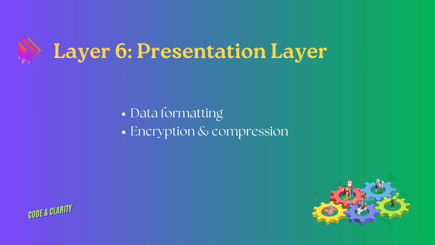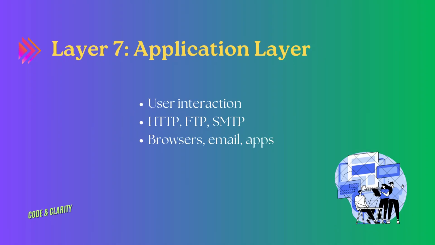Now last, the seventh layer, is the application layer. The application layer is the topmost layer and the closest to the user. This layer enables user interaction through web browsers, email clients, and applications. There are protocols like HTTP, hypertext transfer protocol, FTP, file transfer protocol, and SMTP, simple mail transfer protocol. These types of protocols work at the application layer. I hope this is clear.